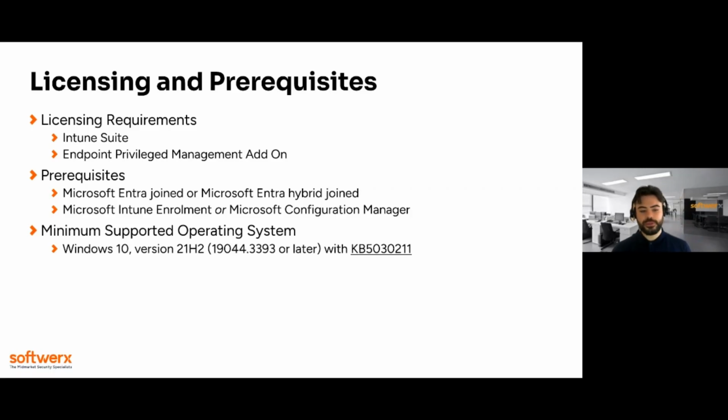That follows on to the second point there, Intune enrollment or Microsoft Configuration Manager, or SCCM as it's called. Now, in terms of the minimum supported operating system, I hope no one here is on Windows 10, but if you are, Windows 10 version 21H2 with the KB 5030211 is the minimum, but obviously that is supported all the way up to Windows 11, which I believe is on 22H2, 23H2, something like that now. So if anyone is on Windows 10, it is supported at that version, but anyone that's on Windows 11, you're going to be supported throughout this, so good stuff there.